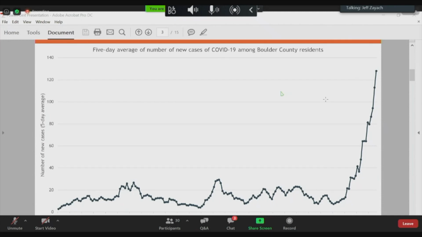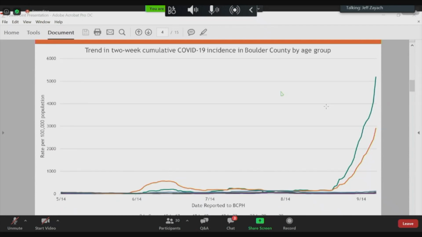And we are seeing that spread, though, is contained to the University of Colorado at this point, in the CU students specifically. I'm going to show you a couple data slides on that. So this is the 2-week cumulative incidence trend in Boulder County, and it's looking at the age group from 0 to 30 plus. And if you look at this, the green line right there is the 18 to 19-year-olds, and this is the 18 to 22-year-olds.